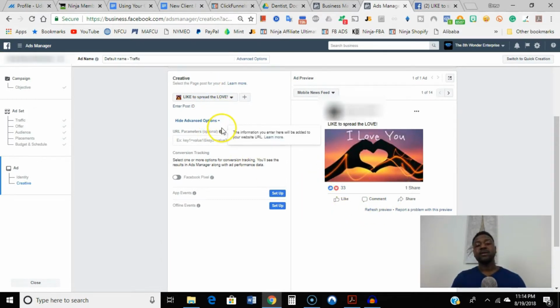Now remember when I told you in the beginning video that you want to create your ad from the beginning. So when you're doing a post engagement, even though it's just for post engagement, you're going to be using that same exact ad and copy all the way through your campaigns, and your ultimate goal is to get conversions, right? So we're going to go through post engagements, traffic, and then conversions, because that's where the real money's made.